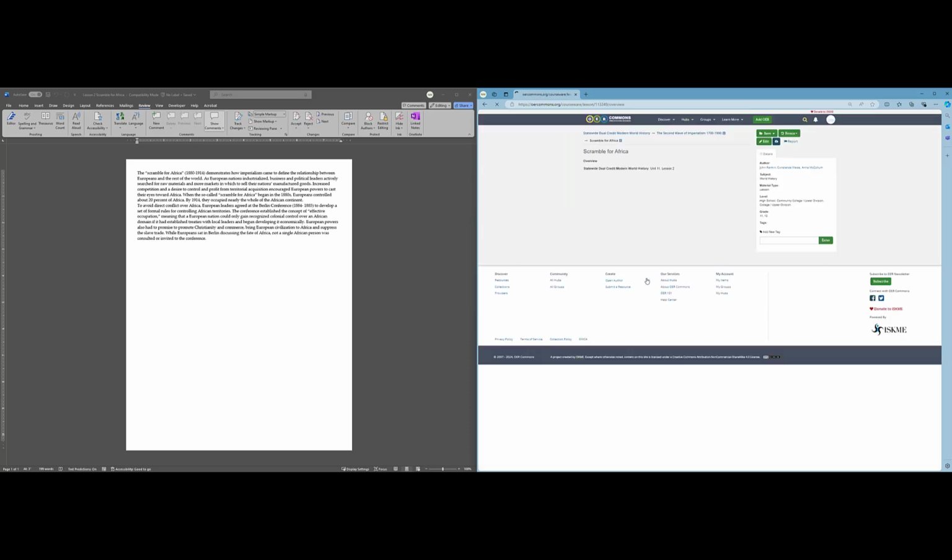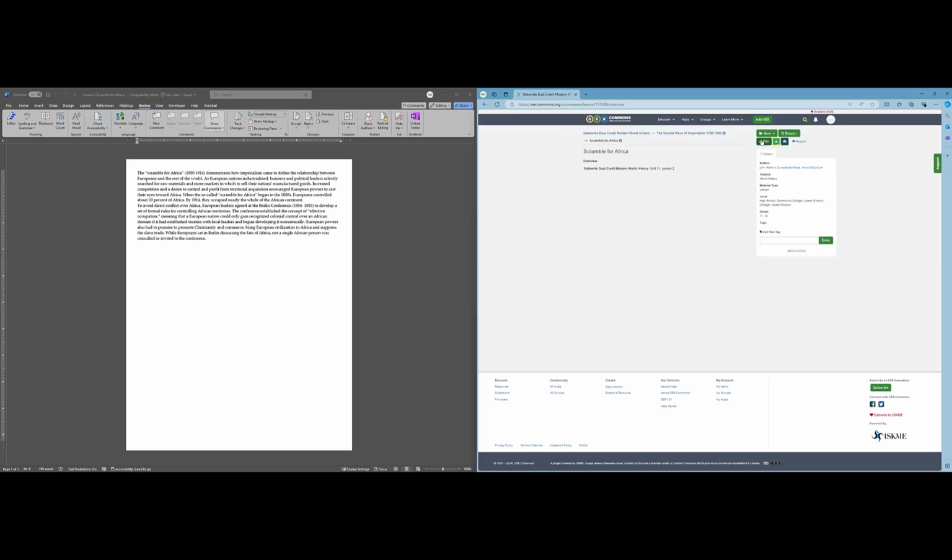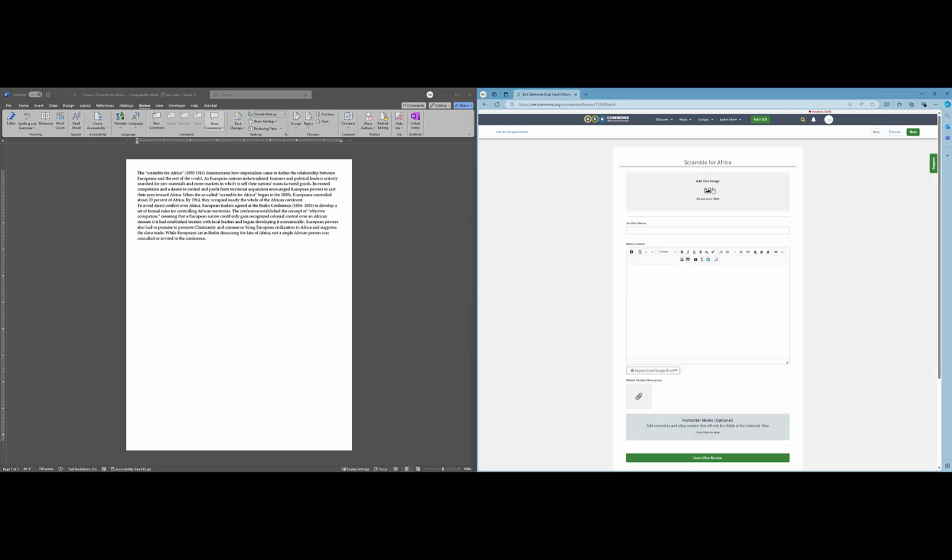So you go to Edit, and you come in here, and you can type your title in there, but as you can see, my title's already in there because of the work that ISKME did, but that's where you could type your title in. Then you copy and paste your text right into that box. You can see it maintained my paragraph there. And if I have subheadings, I can use different heading titles like heading 1, heading 2, and I do use those if there are more sections than that.